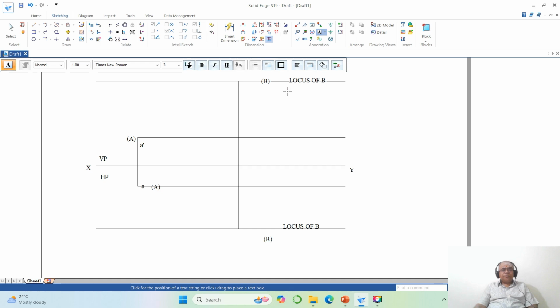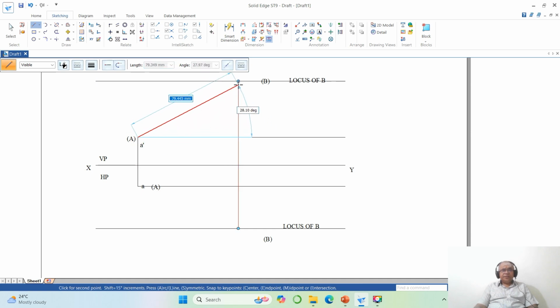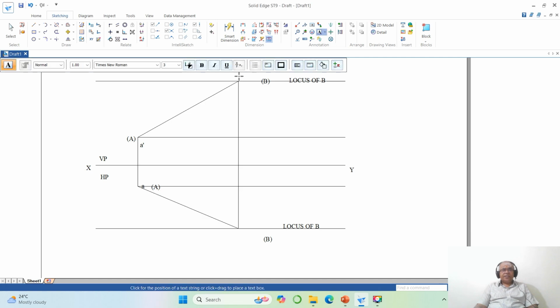Okay. Now I want to draw a line from the endpoint or intersection of these two. Both will give the same result. You take the endpoint of this, similarly the endpoint of this, to the endpoint of this. Now we have the front view and also we have the top view. So this point is B dash, and this point will be B. Until and unless you write the notations, it is difficult to understand.